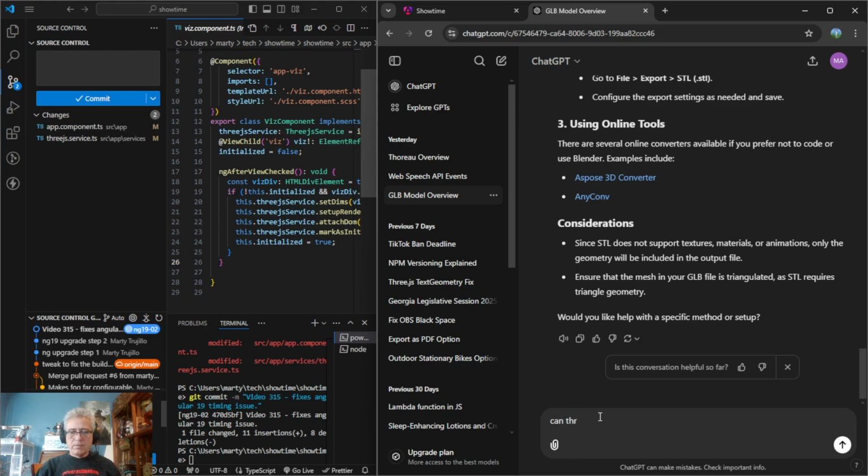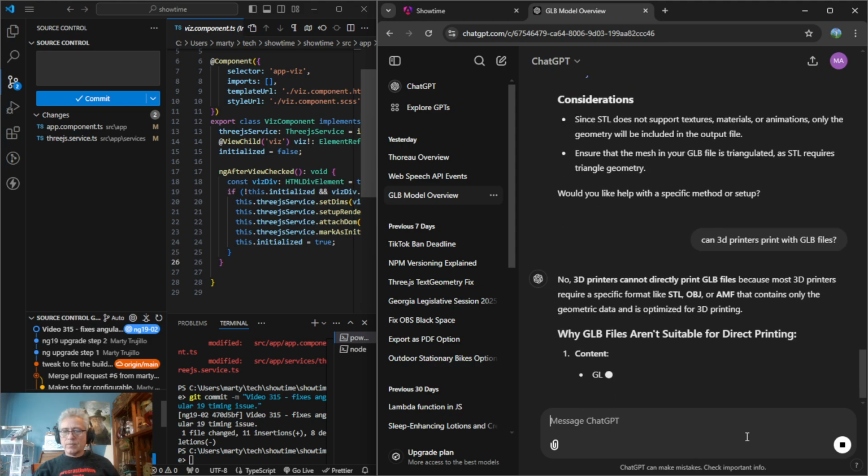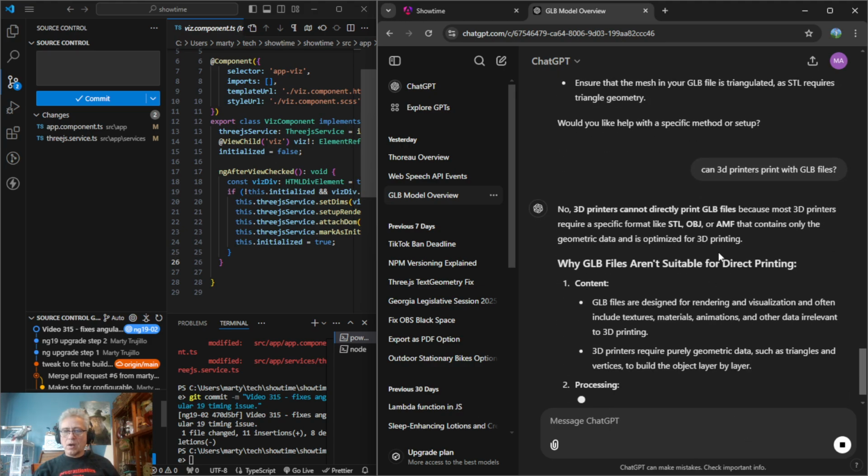Can 3D printers print with GLB files?" Let's see, no. STL, OBJ, or AMF.